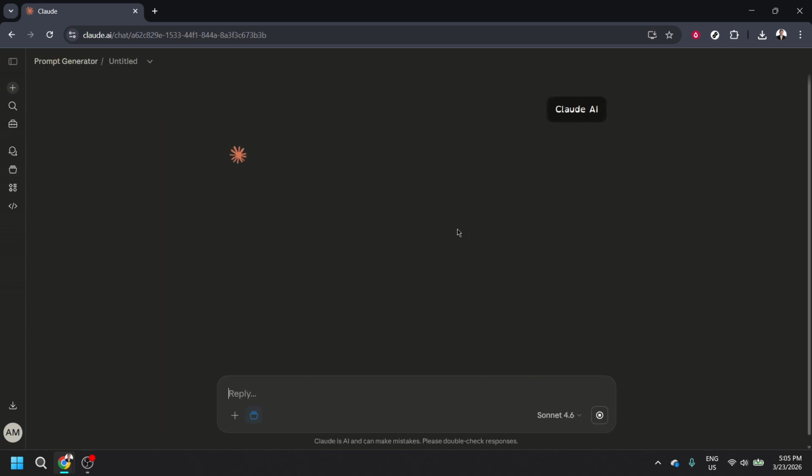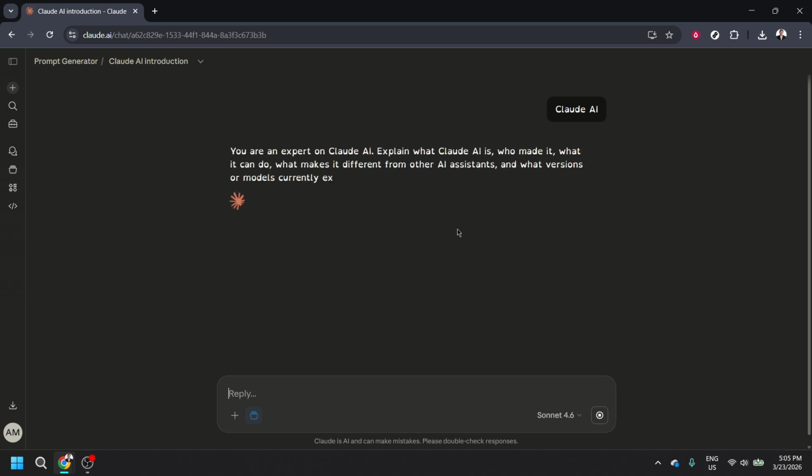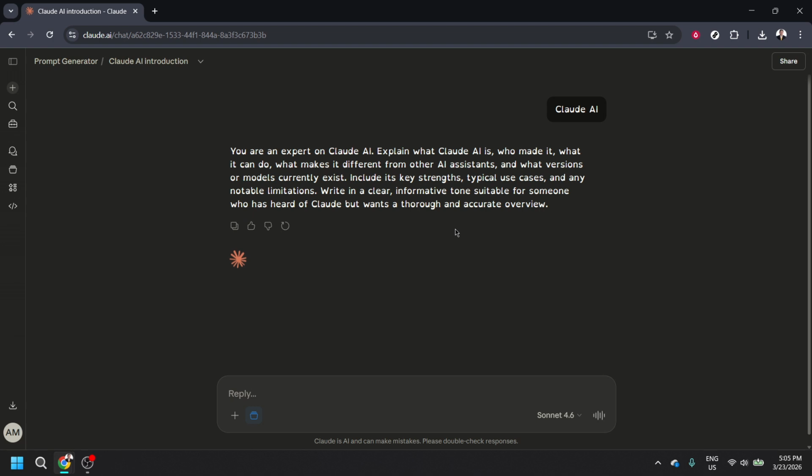If it's too broad or too verbose, refine the wording in your instructions, rather than tweaking individual prompts. The instructions are your single source of truth for consistent behavior. That's it. You've created a reusable prompt generator agent in Claude that turns any topic into a strong, ready-to-use prompt. You can duplicate this approach to build specialized agents for writing, design briefs, research queries, or workflows tailored to your team.